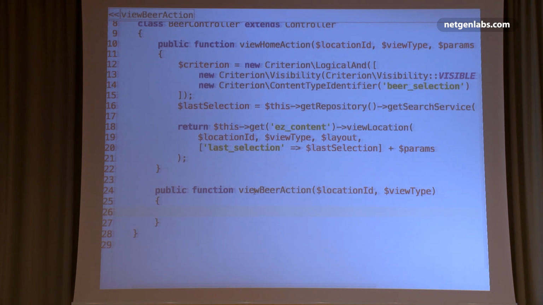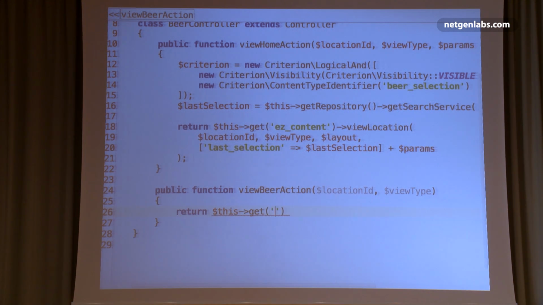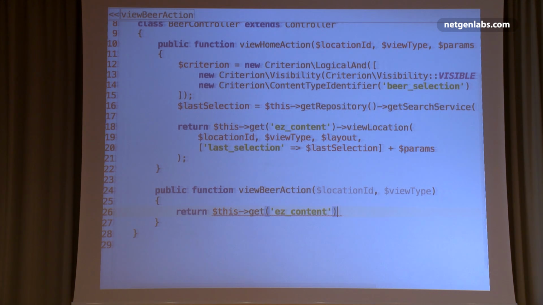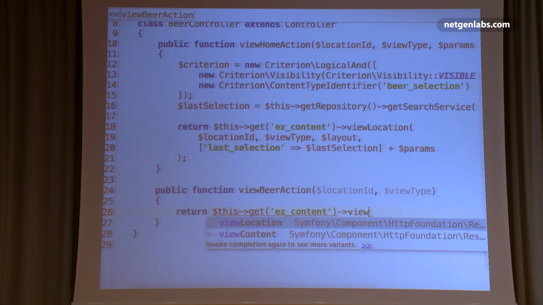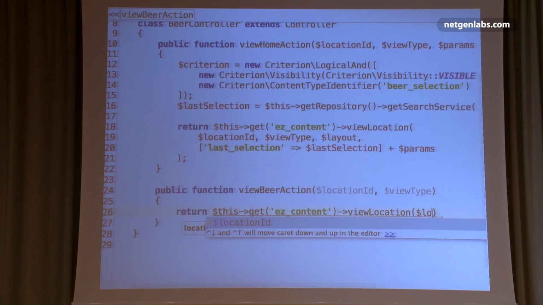So basically, just return this get. We'll just get the ez content service, which is an alias for the view controller, and call the view location method, and just fill the holes here.